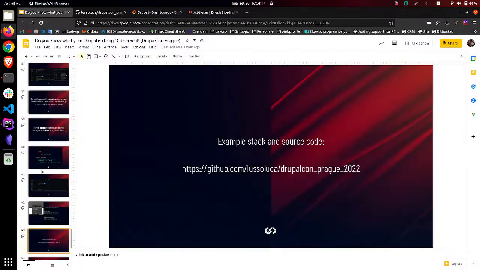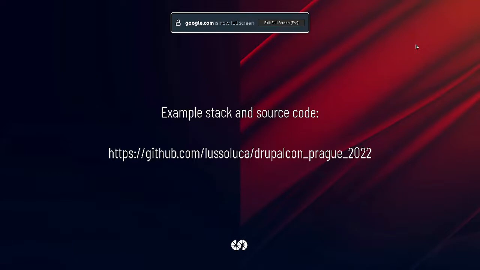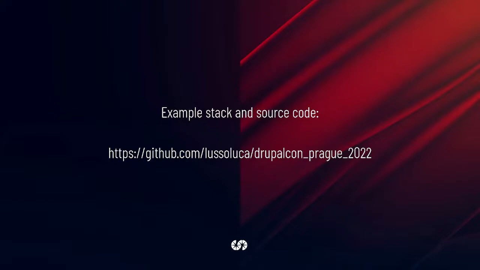Okay, if you want, all this project, so all the Docker stack that contains all the services, Tempo, Grafana, Loki, it's online on this repository. So you can use ddev to spin up all the stack locally. In the repository, there is also the Go code of the microservice if you want to look at it.